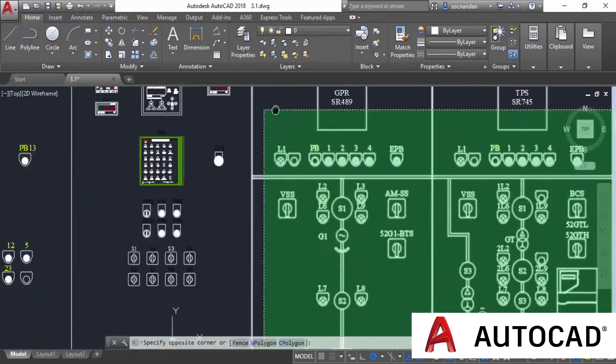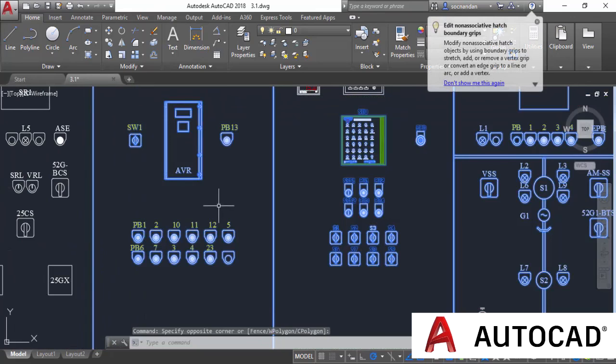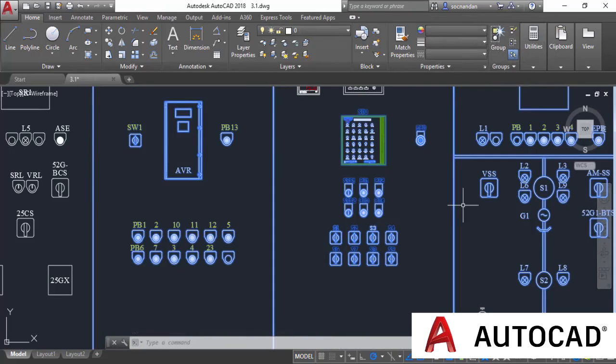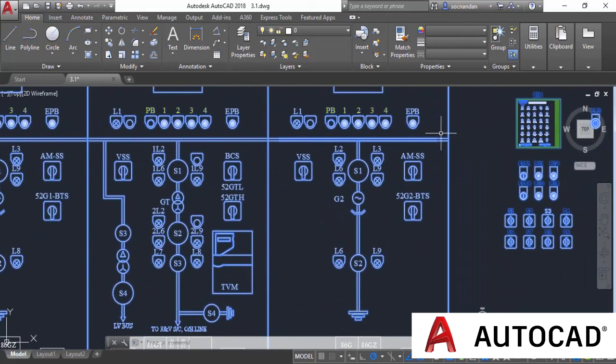We are panning it, and now we are including many objects. Now let's click here. All of these objects present on the screen are selected, but in the previous versions of AutoCAD, if you had panned your drawing, these objects would be removed from the selection set, but not anymore with the AutoCAD 2018 version.